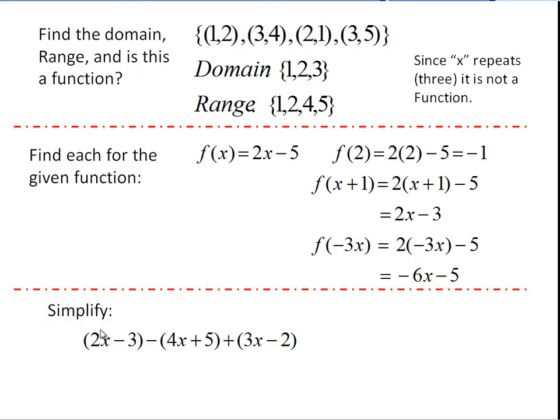Okay, simplifying. I've found with students it's easier if you'll just take the first one and make a vertical. So 2x minus 3. Then the negative means distribute, so it's negative 4x and negative 5. And the last one is plus, so it's 3x minus 2. If you do this vertically, the 2x minus 3 was my first one. I changed the second one because of the negative: negative 4x, negative 5. And the last one is positive, 3x minus 2. If you just add going down, it gives you x, and minus 3 minus 5 minus 2 is negative 10.